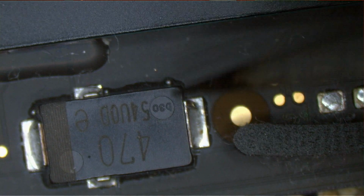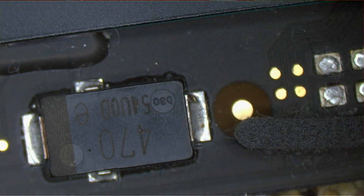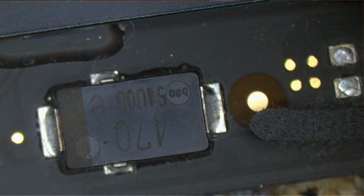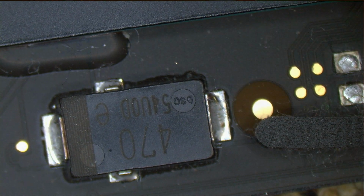You see this? See that quality manufacturing? Look at this. What is this? This is the crap I expect when I solder a chip myself. What is this?